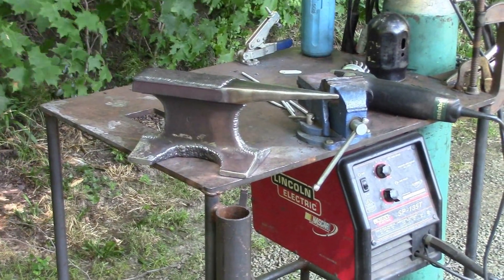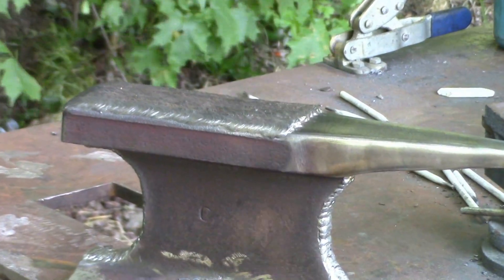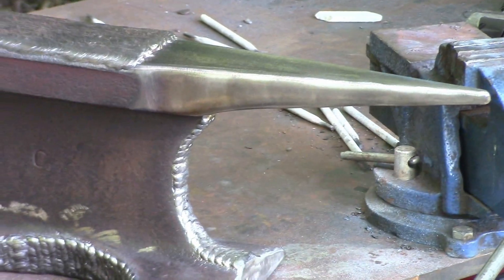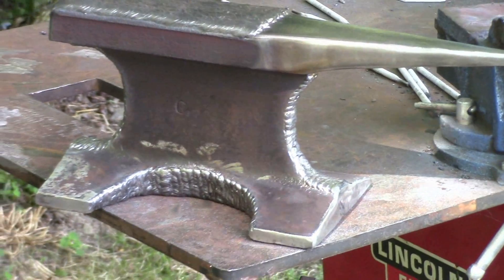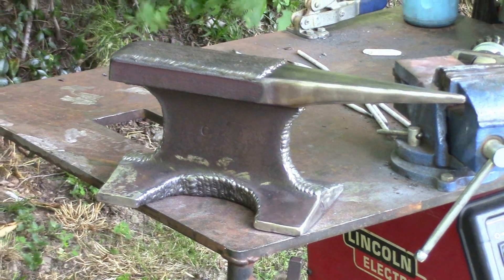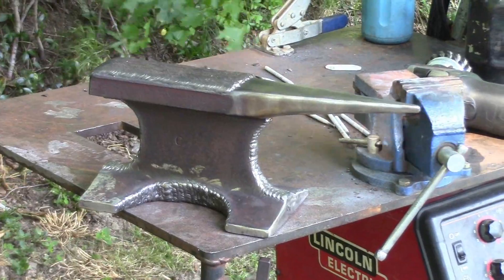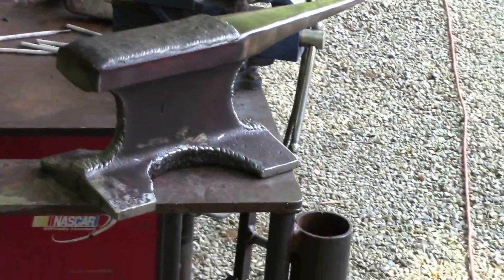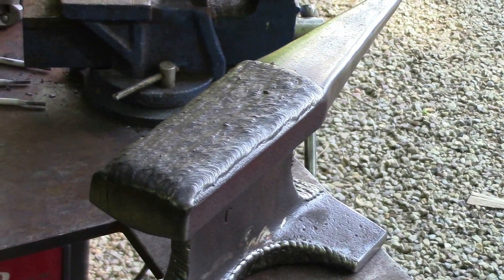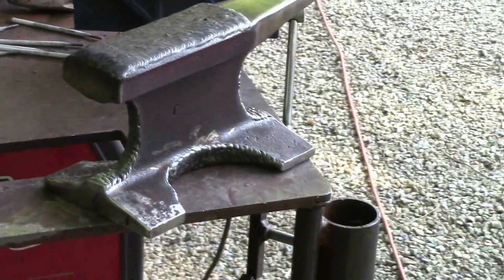Just got done hard facing the top, then gave it a final wire wheel. You can zoom in on the hard facing — it's actually 70-18, not real hard facing, but if you're doing it for real, put hard facing on it. There's the horn. You can see those MIG welds we put on the sides — you don't have to grind it, or you can grind it either way. It's a servicing weld, so if you're good at stick welding, go ahead and weld it. You don't need to have that on there, but it looks cool and it's just another process to add to the project.